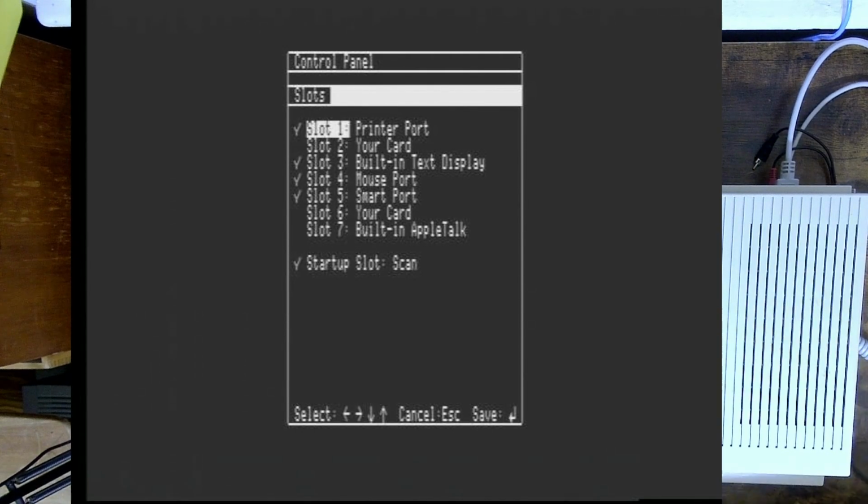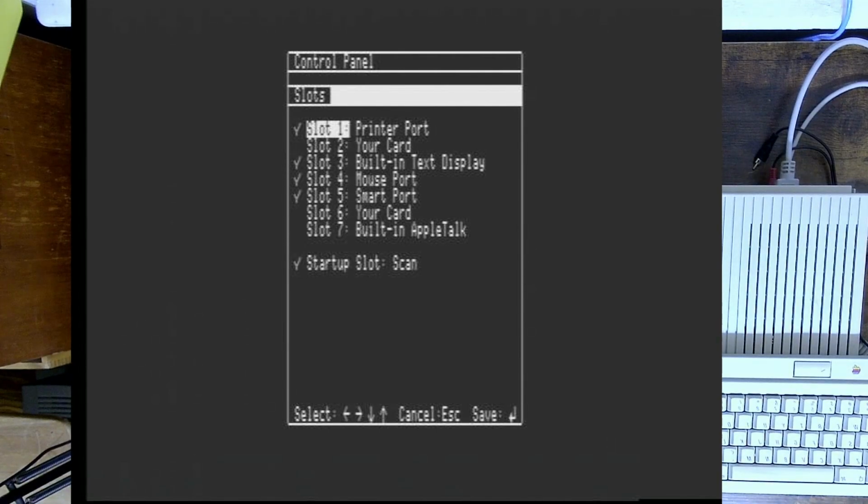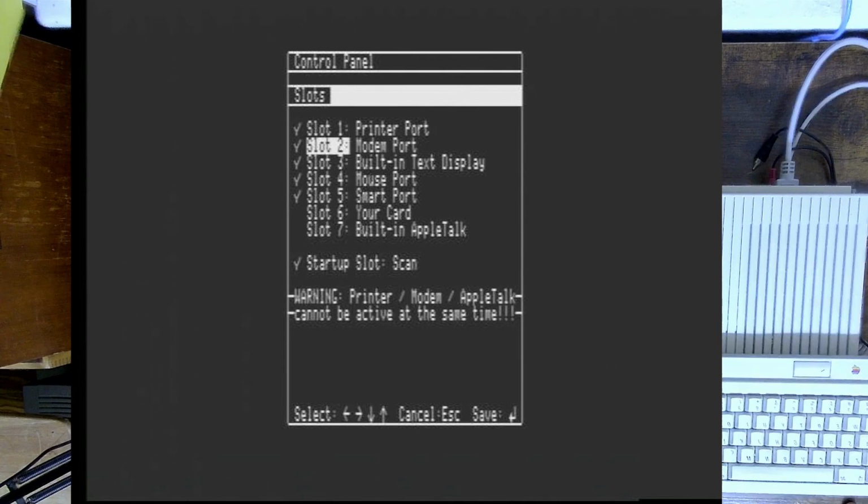In the case of setting up the AppleTalk network, this is a ROM1 GS, which means that AppleTalk would be in slot 7. Now I could change this so it's my card, which means I could put something in there, and normally slot 7 would be used for a hard drive controller. In a GS, you could make it be this built-in AppleTalk. When you do that, you have to give up the slot 1 or slot 2 for your card. In fact, if I change that to be a modem, it tells me, oh, I can't do both a printer, a modem, and an AppleTalk. You have to decide which one you want.